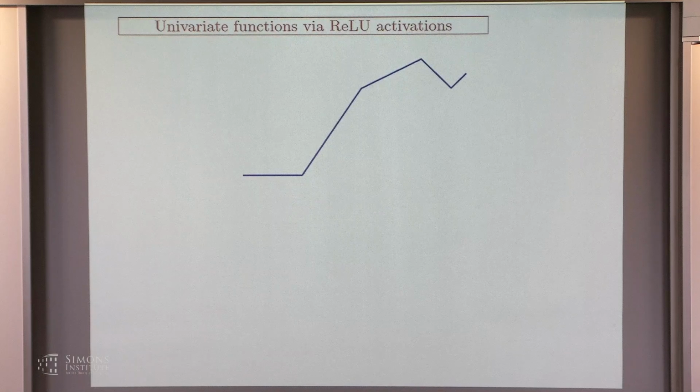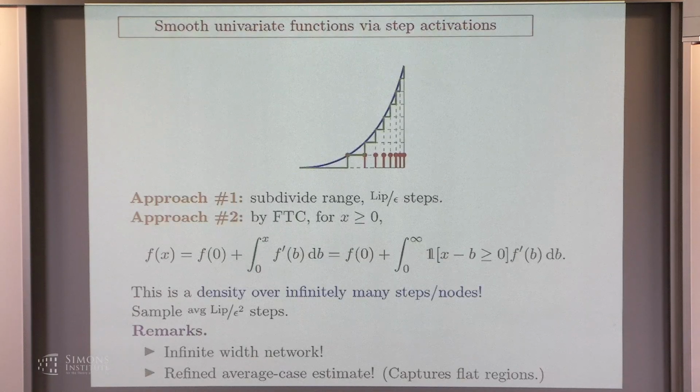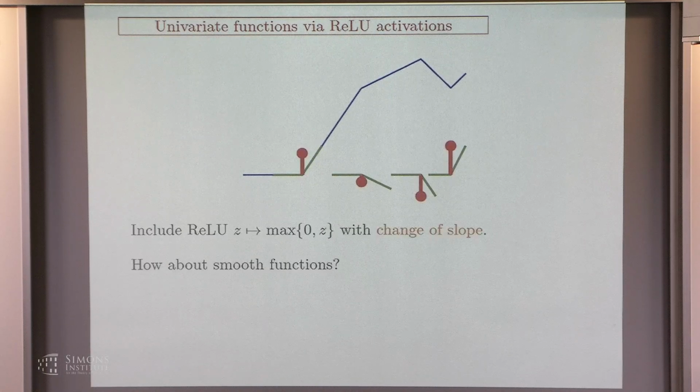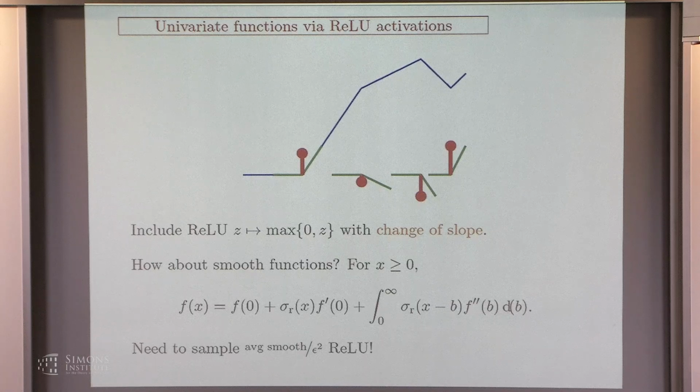Okay, let's keep going. Let's talk about ReLUs. So you can kind of see how this one's going to go too. Every time the slope changes. Now that's interesting. Before, when the function values changed, I did a step function. Now, when the slopes change. Okay, so now the complexity in terms of the ReLUs depends on changes in slope, which is like a second derivative thing, right? So indeed, if you do a similar equality to last time, this one's skipping some integration by parts steps, you get that you can write this as an infinite width neural network, now with the second derivative here. And so if you give me a univariate function, I take its second derivative, I sample from it, I can get my ReLU. If that sounds too vague, I give you the sampling procedure at the end of the lecture.